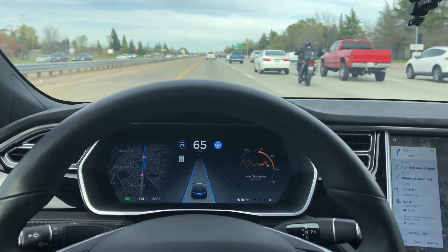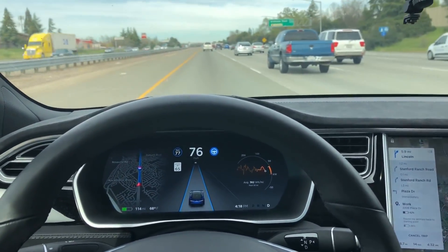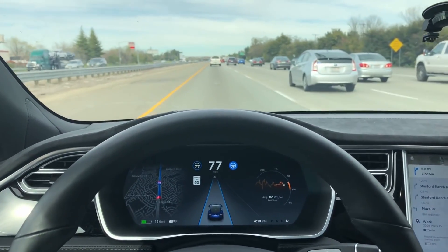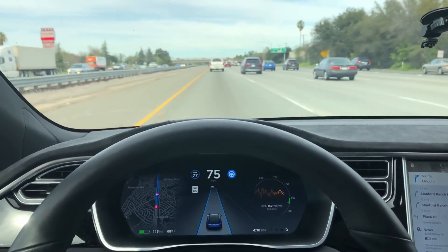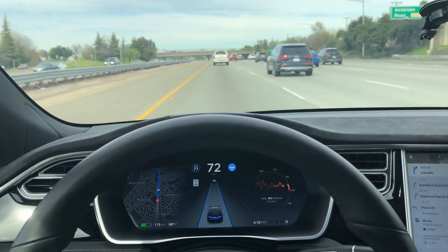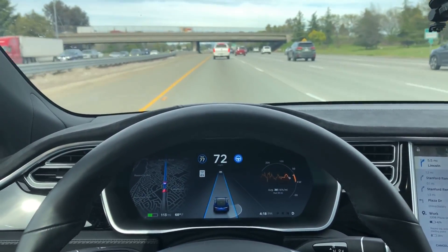I just had a motorcycle here in front of me. It definitely identified it as a vehicle, but it's not currently showing on the GUI as a motorcycle instead of a car, although it is seeing them. That's not any change with this version of autopilot, but I recall in AP1 it would show the driver vehicle as a motorcycle versus a car. I'm not sure if they're going to add that back, but it's not showing yet currently.